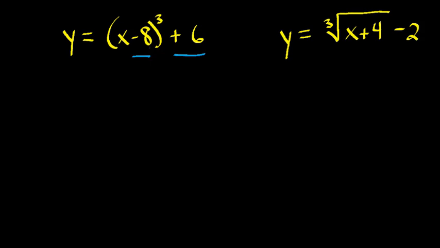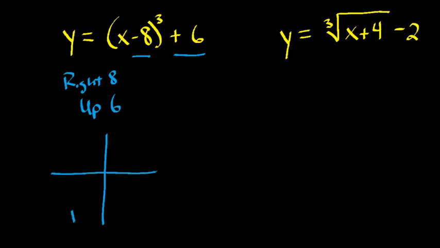If you said the minus 8 will move the graph right 8, you're correct. And the plus 6 will move the graph up 6. So your cube root function will end up moving over to 8 and up to 6, which is right here. We can easily find 2 more points by going up 1 over 1 and left 1 down 1. So up 1 over 1 would be on this graph, and left 1 down 1 would also be on this graph. So our transformed function would look something like this.